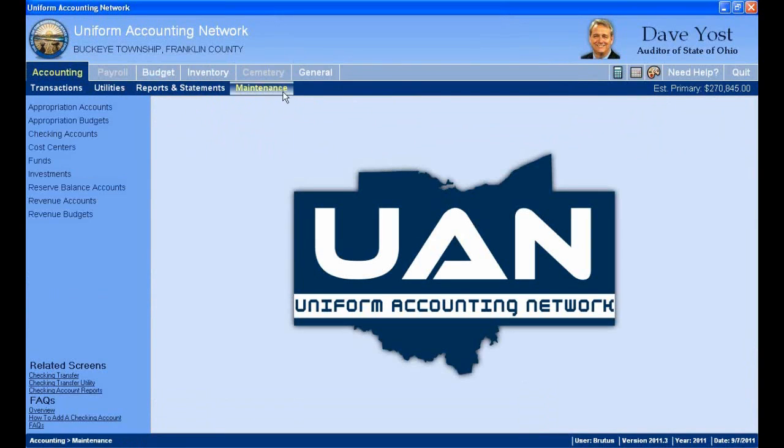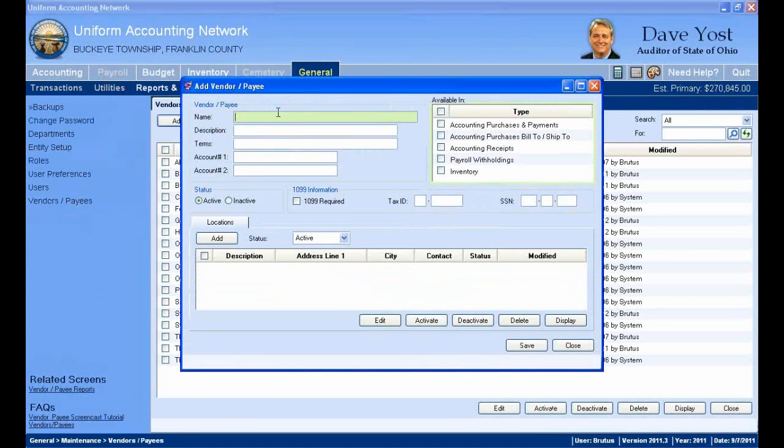You go to general, maintenance, vendor payees, add, probably can put it in caps, just call it conversion. You could put in a more detailed description if you want. But we're going to add this and use this for all payments. You don't need a location, you just save it.